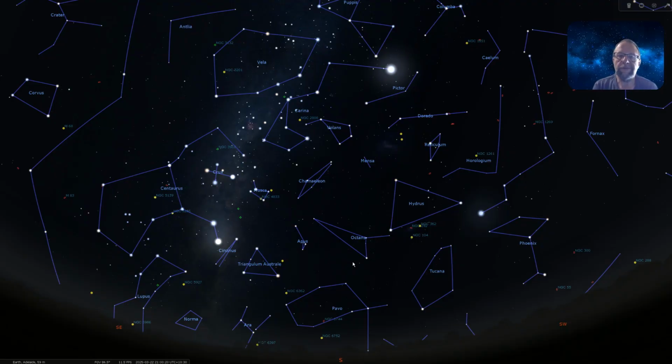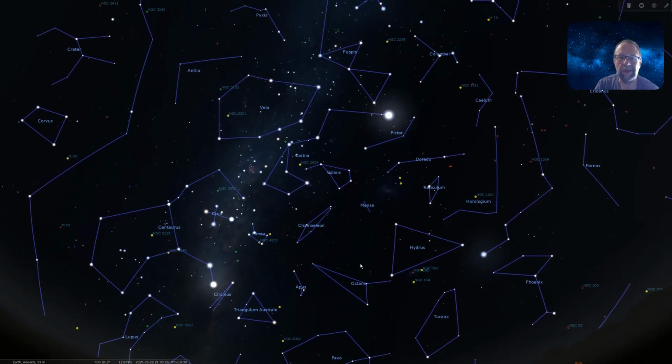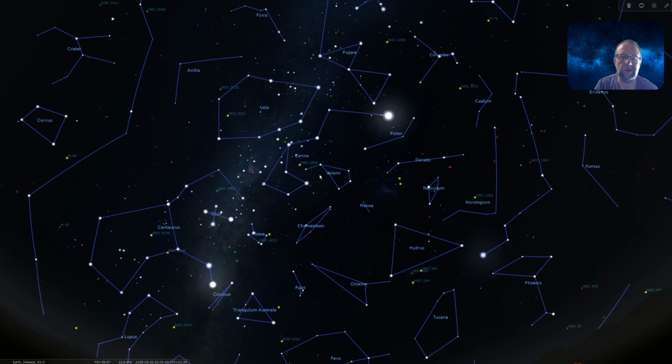Finally, looking towards the south, and it's one of my favourite times of the year looking southward, because longer-term viewers of the show would know that one of probably my favourite regions of the sky is the so-called Argo Navis constellations. So that's the great ship Argo Navis. So you have Vela, the sails, Puppis, the poop deck, Pyxis, the compass, and you have the keel, which is Carina, and that will actually be the constellation of the month for March. And we'll talk about some of the fine objects in Carina shortly. So some great objects in this region of the sky.